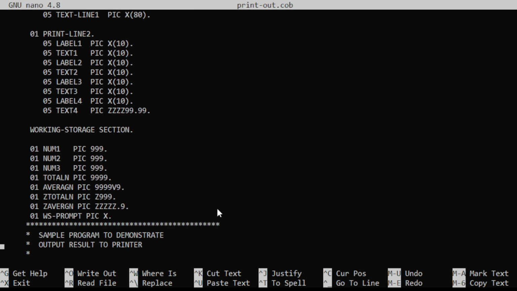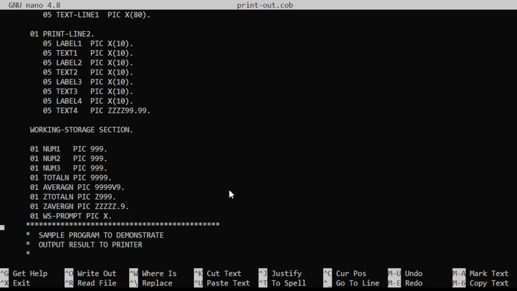This is the same program that we used before, except I add one more field called WS prompt, which is picture of X, meaning it doesn't require us to do anything, but it allows us to pause the program to wait for any input, although we're not expecting to input anything.